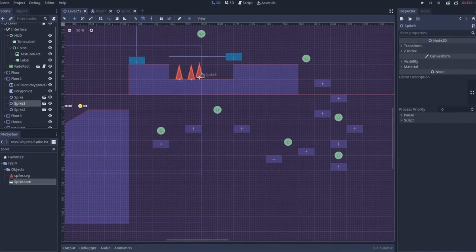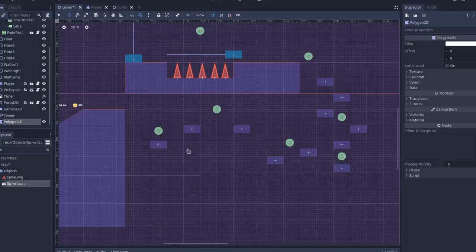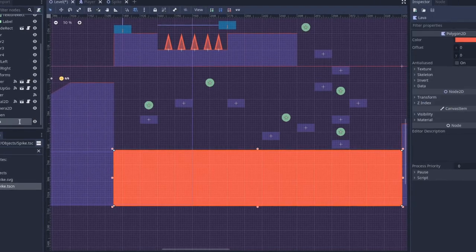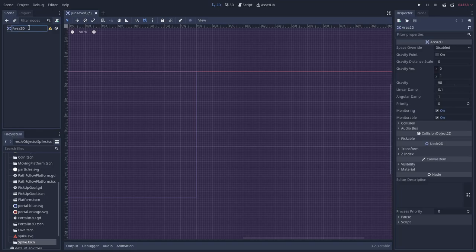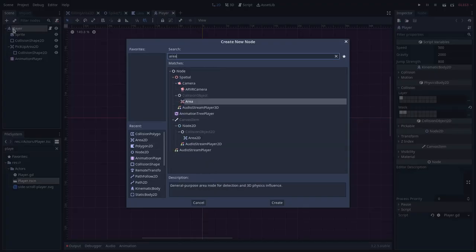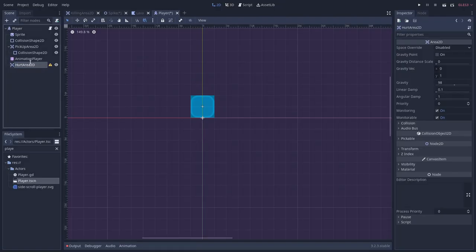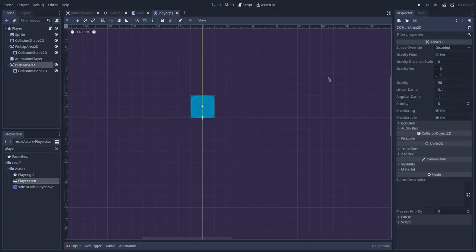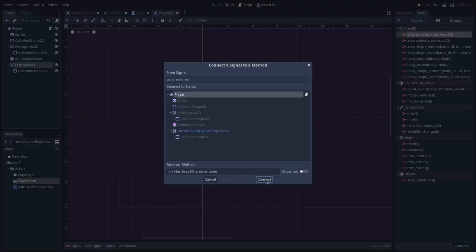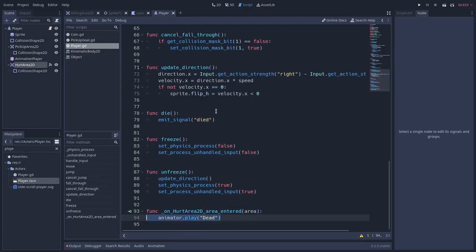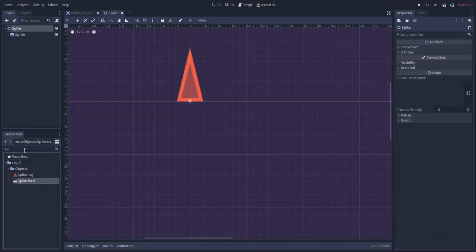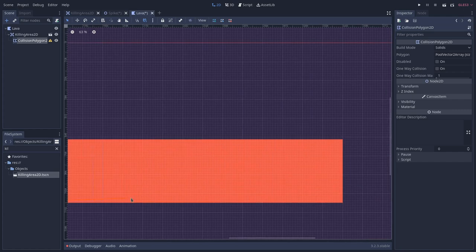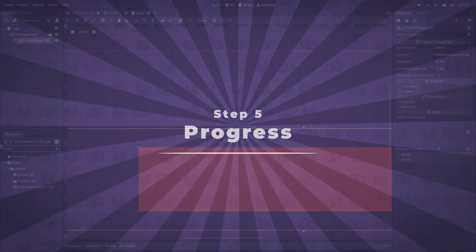A good example of dangers are spikes and lava. They are part of the level environment and the player just has to avoid them. To achieve that punishing behavior, we can create a killing Area2D. An Area2D that will use another physics layer different from the one that we are using for the goals, for instance for the coins. And when the player detects this killing area, it will die. We can then add this killing Area2D with a CollisionPolygon, for instance, to design the spikes and the lava. Whenever the player dies, the level will restart.